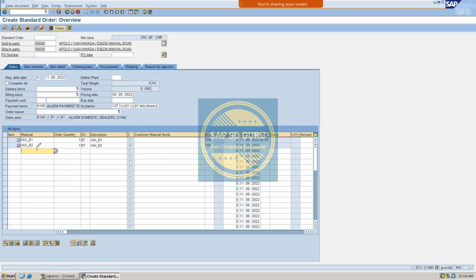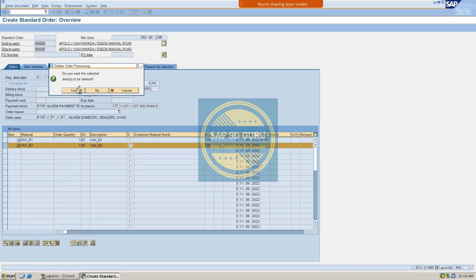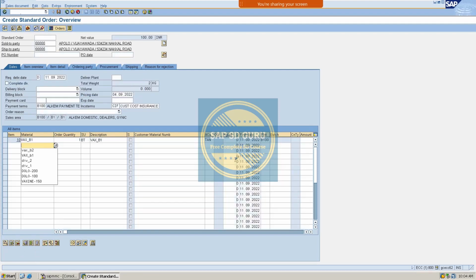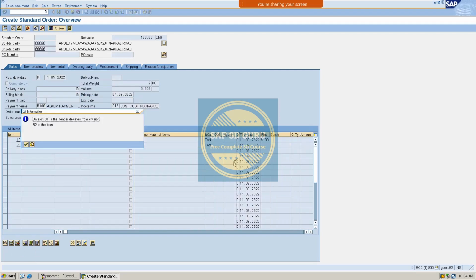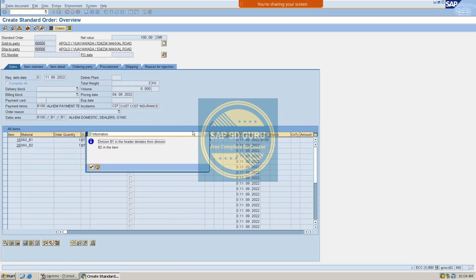See, while you have given the material belonging to a different division, the system has given a warning. It's not an error, it's a warning. Division B1 in the header deviates from the division B2 in the item.